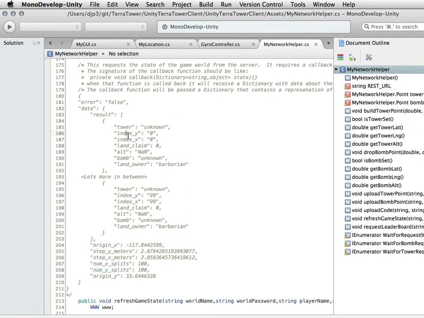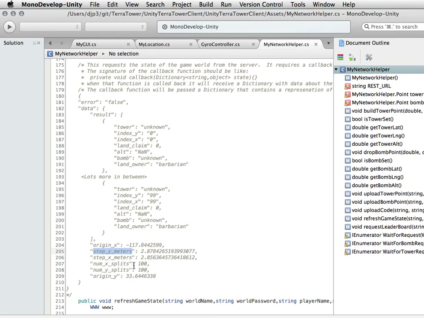To break this down, the origin of the game world is at this location, the southwest corner of the world, and the world has been divided up into grids, with 100 grid elements in the X direction and 100 grid elements in the Y direction. That corresponds to longitude and latitude, and in the real world, each step in the X direction is 2.878 meters, and each step in the Y direction is 2.85 meters.